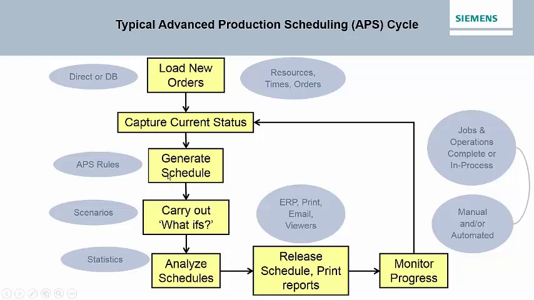Now, before simply accepting that schedule and issuing it to the shop floor, we want the production control team to have agency, to be able to review different scenarios, to carry out what-ifs. They may carry out what-ifs because they may see an opportunity to improve upon the existing schedule. They may do so because they get a late breaking call from the sales team: "Hey, we've got a potential new order coming in that could be delivered next week if we can take that order." Well, all right, what if we add that order to the automated orders? Can the facility still attain its schedule? So that's the sort of scenario that a production control team might want to review.